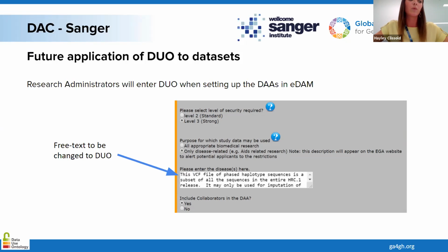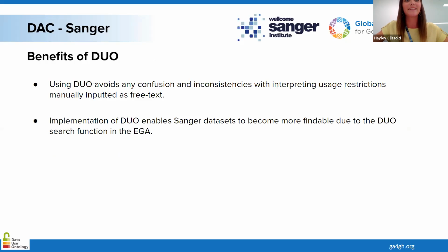So in the future, what we're hoping to do is to train the research administrators to use DUO, and also modify our system EDAM in such a way that datasets can be tagged with DUO as and when they become available for sharing with other researchers. Next slide, please. So DUO has benefited us already and is likely to continue doing so in the future.